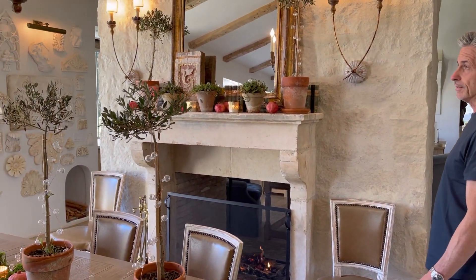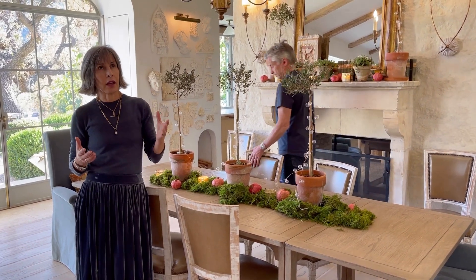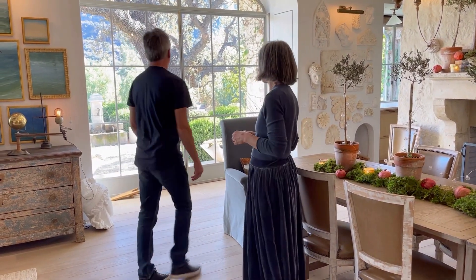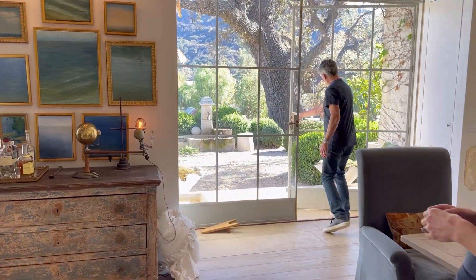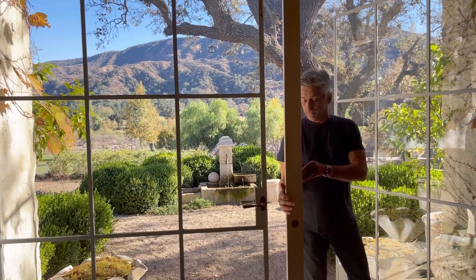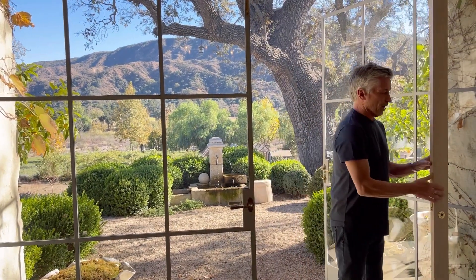I always think of our house as a combination of modern and really rustic — we don't have any crown molding or base molding, but then we have really rustic pieces like the antique mantles. You can't quite get a grip on whether this house is rustic or modern, and I like that nobody's quite sure when it was built. The house also has these wide doors that open completely to the outside in summer, with screens that pull out of the wall to connect to the garden.